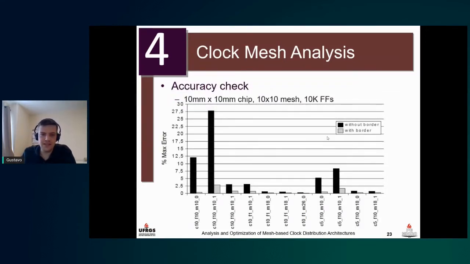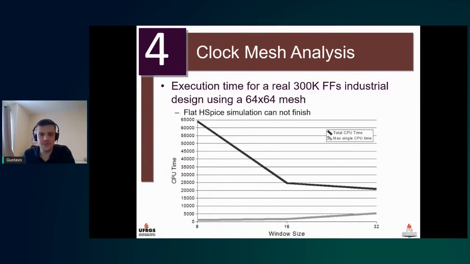Okay, so this is a study showing what's the impact of applying this technique with a border around the accuracy window. So we can see that the maximum delay estimation error is drastically reduced, and we are able to get much more accurate delays. At the same time, the use of the sliding window technique allows us to speed up the total simulation time.